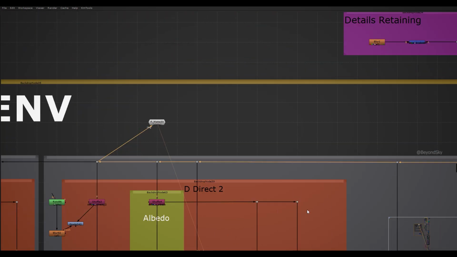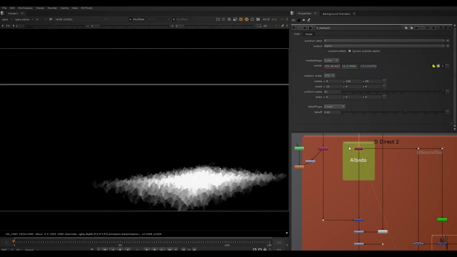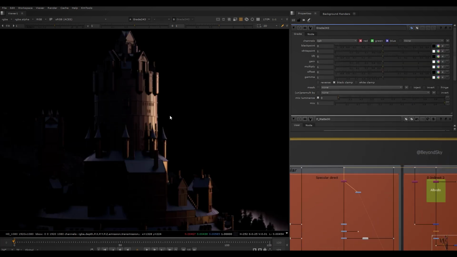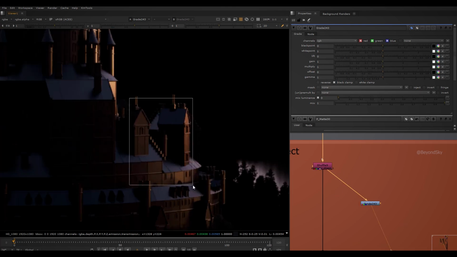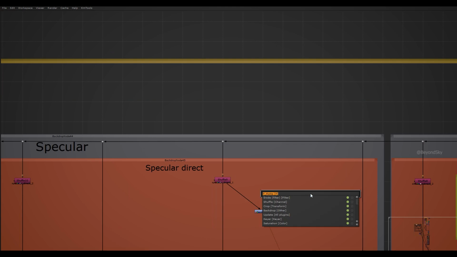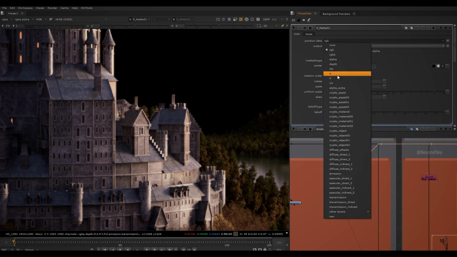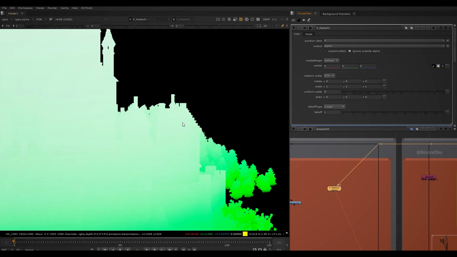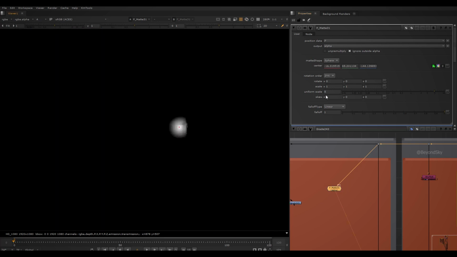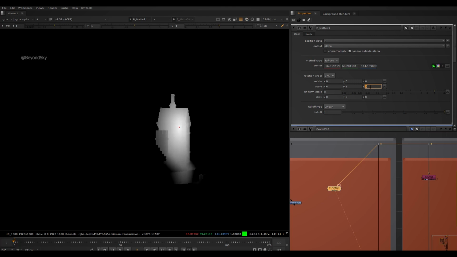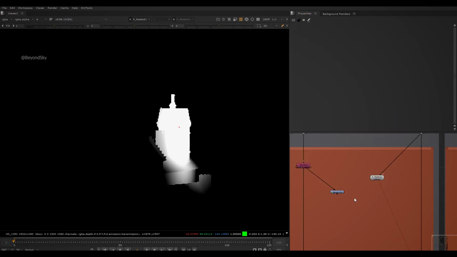So let's say I will go to this Direct 2 maybe. Yeah, here. Okay, so I will take a Grade node here, for example, let's say to kill this much area of light. And what I will do is take the PMAT node. I will connect it to the main input, and here position, color picker, and holding Control and left click, here we are getting it. I will scale it in the Y axis and also in the X, a little bit in Z also, and I will decrease the feather, so I will get a strong alpha. Yeah, this much is good for me.